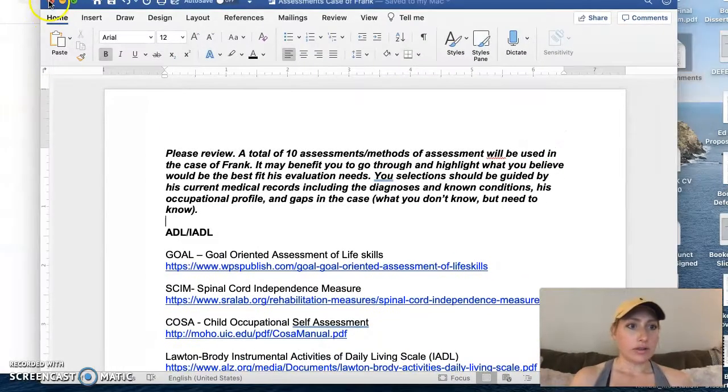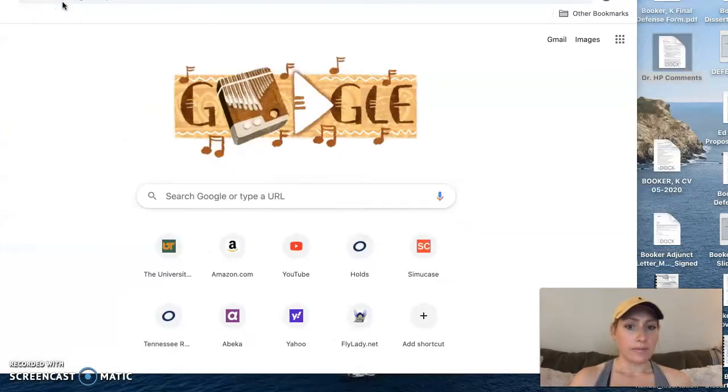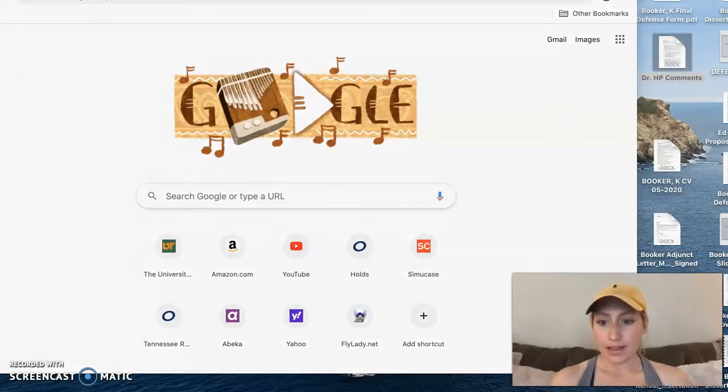Now, after you do the assessments, you're going to go in and do your findings. And when you do findings, remember it needs to be things that were formally tested, things that were found out in the medical record or from direct collaboration, and only do things that you are absolutely 100% certain that he's been diagnosed with or that you found in the findings. So make sure it's based on fact and that it is certain when you do your findings, okay?